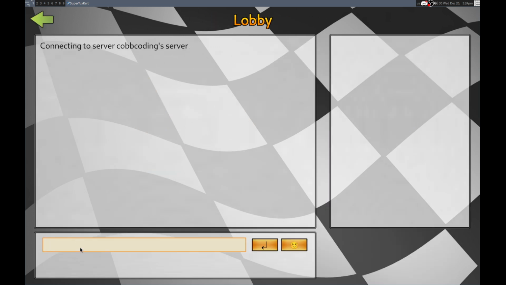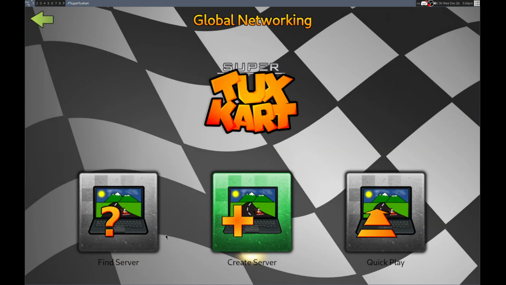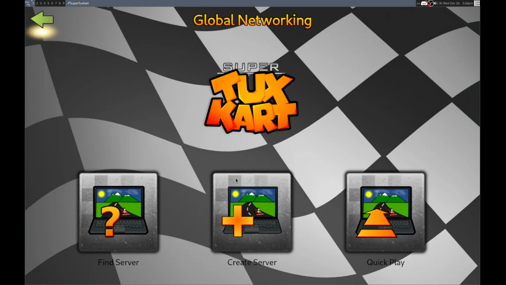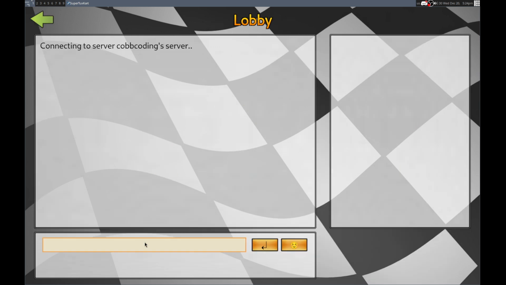So I think that's what you have to do. Not sure, though. Well, okay, yeah, you can create the server. Sure. What is your username then? Oh, you will search it. Okay. Yeah, just try to search cob coding and see if it comes up.